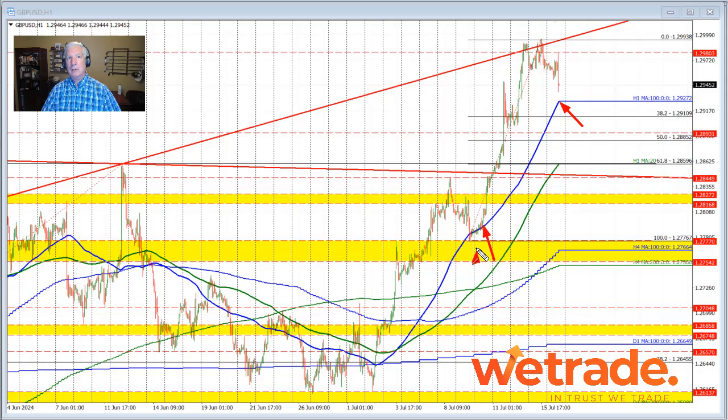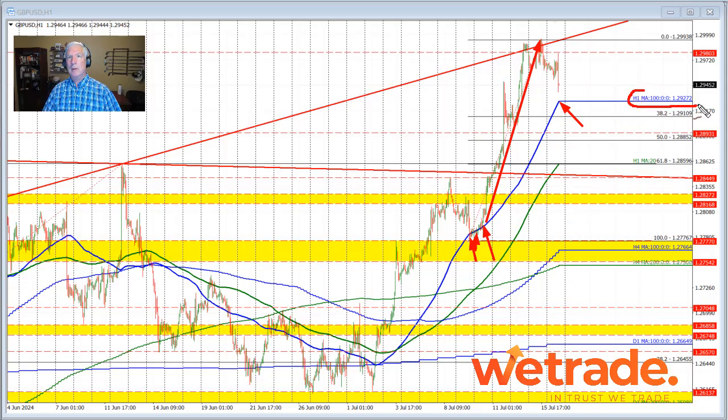Also, like the euro back here, the last time the price tested that 100-hour moving average, it traded above and below it. But in the case of the sterling versus US dollar, the dips below the 100-hour moving average were short-lived before this sharp rise to the upside. So the pound is leading the way ahead of the euro, and that may be reflected in the buyers against the 100-hour moving average coming in a little bit earlier versus the euro versus US dollar. Nevertheless, this level is going to be key for traders. It's going to be a key barometer.